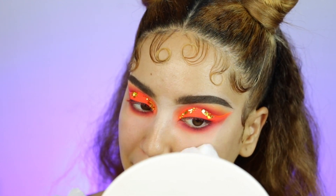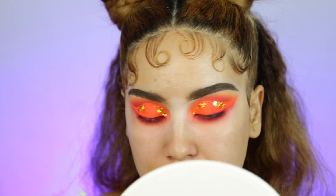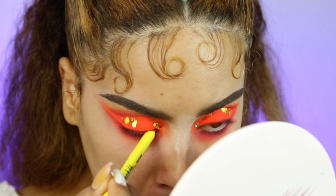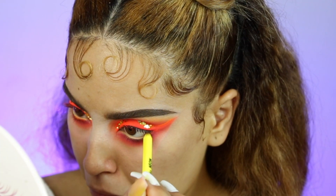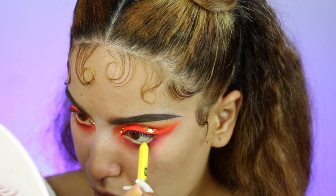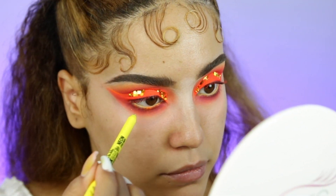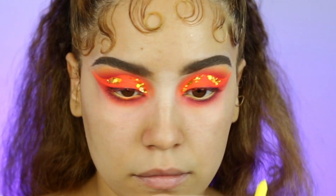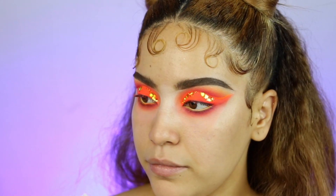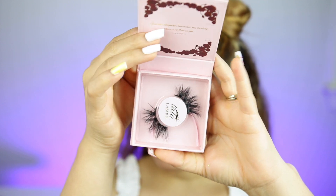Here is a little break — I did have to take a little break just to shape this mustache because it was driving me insane. Cogimos un poquito de break porque me tenía que quitar esto que me estaba volviendo loca. Anyways, moving on to the eyes — I'm applying this eyeliner by LA Girl. It's a yellow liner and I absolutely love it. Estoy aplicando un poquito de este delineador de la marca LA Girl.